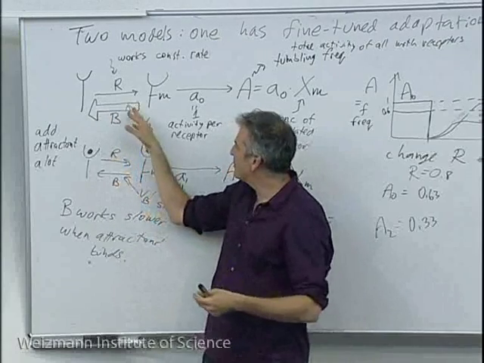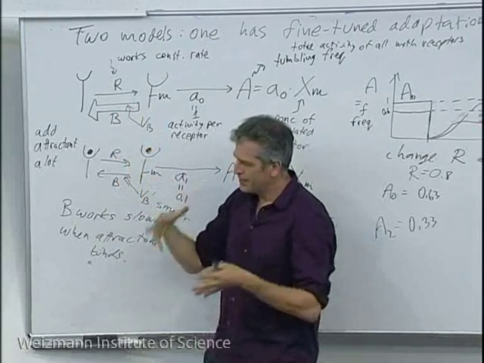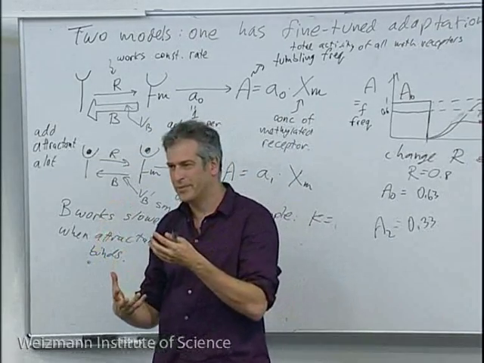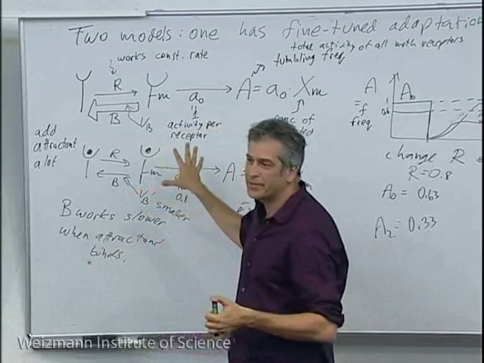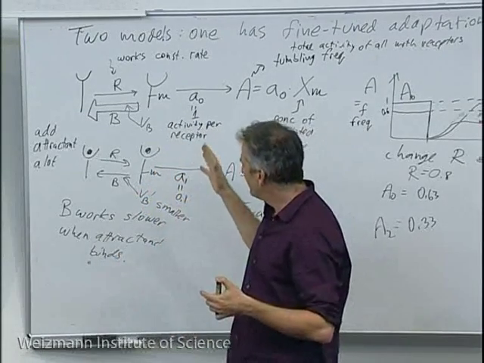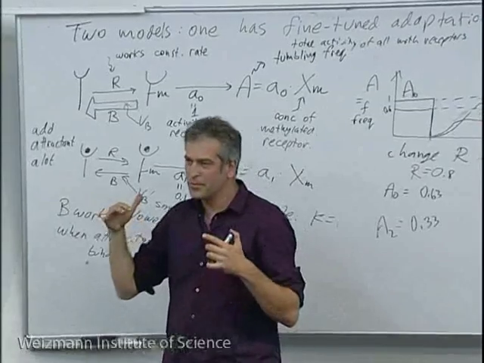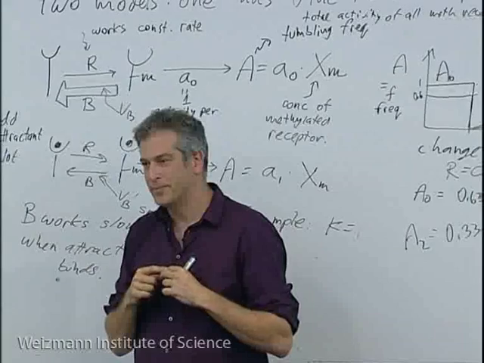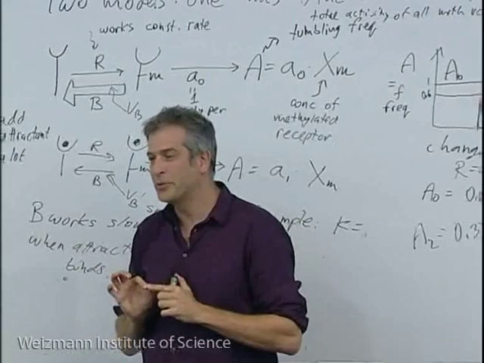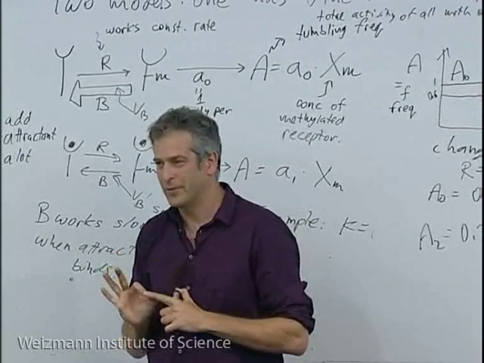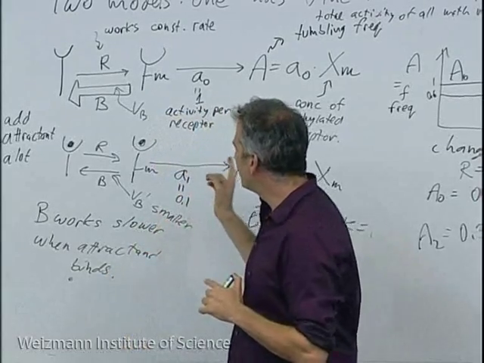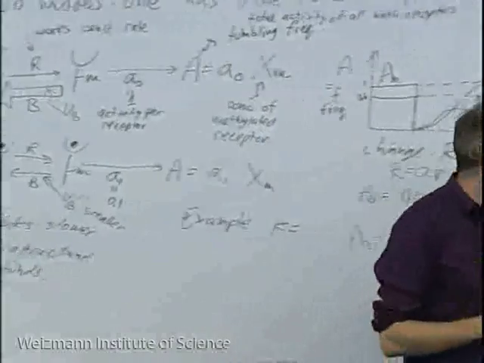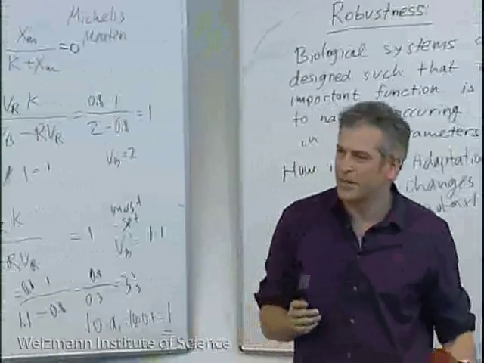I mean, there's something that's not exactly closing the loop, but there is a kind of correspondence with the observation that CheB works slower when you add attractant. But this way of doing it, without closing the loop, can give you exact adaptation, but not in a robust way. You can also close the loop in ways that are not robust. But there's one way to close the loop, as far as we know, that does give you robustness, that I'd like to describe. A feedback system is not enough to give you robustness. You need a specific kind of feedback.